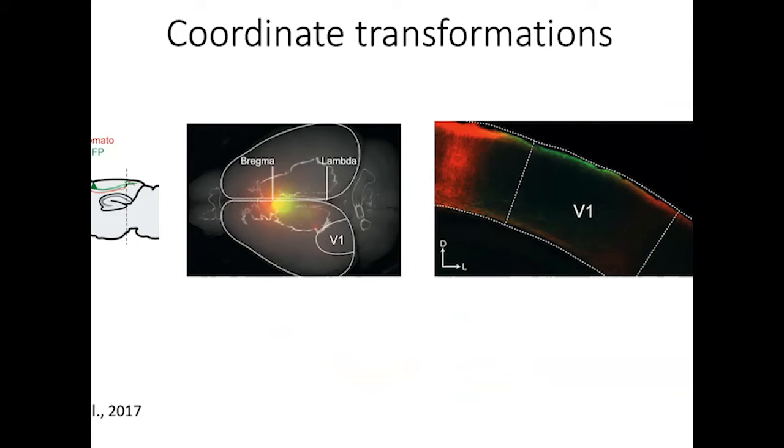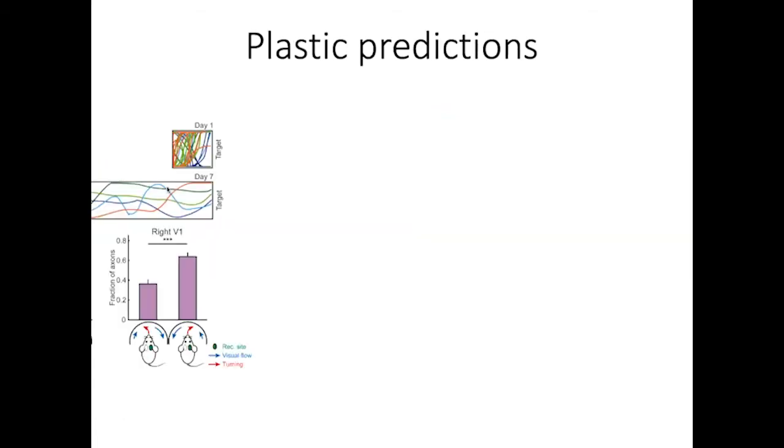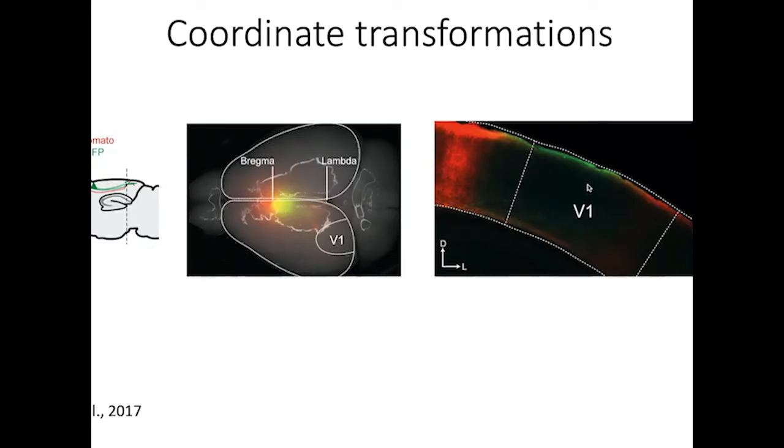Another thing in Marcus's paper is that you could inject two different fluorophores into adjacent areas of ACC and see if there's a retinotopic gradient in the projection to V1, or is it all mushed together? And of course, we found a gradient. So for example, you inject a red and a green fluorophore into ACC, and you get red and green innervation adjacent to each other. This isn't the only quantification, and there are some interesting patterns, but this just says there's topology. It doesn't say there's transformation.